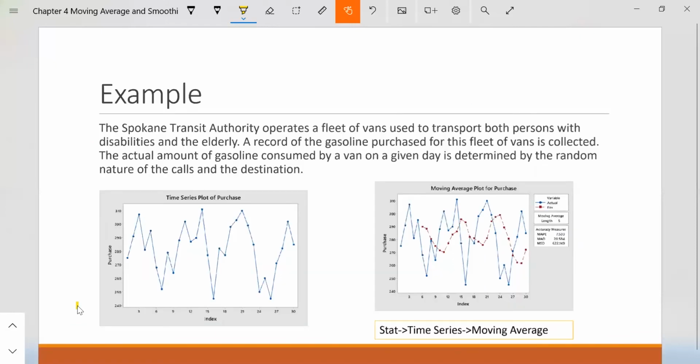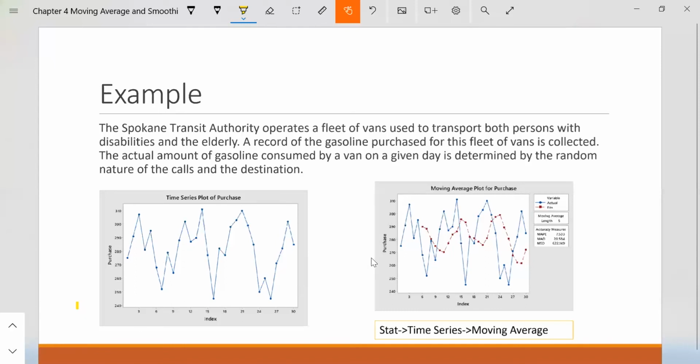On the left-hand side, you will see this scatter plot showing what the data look like. My first impression is that the data seems to be stationary. I don't see any upward or downward trend. I don't see seasonality very clearly, although that is still a question, but it's not our focus, at least for right now.